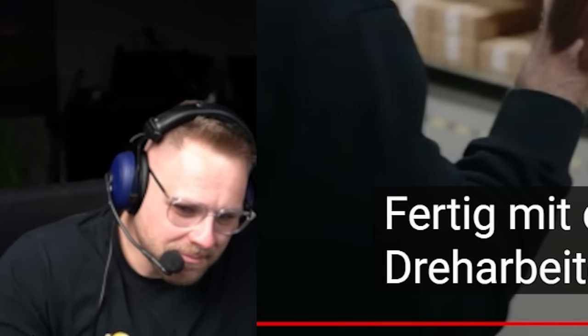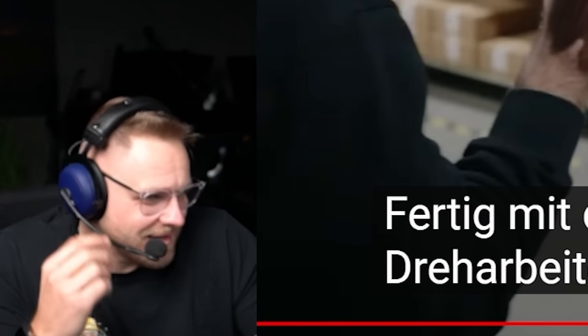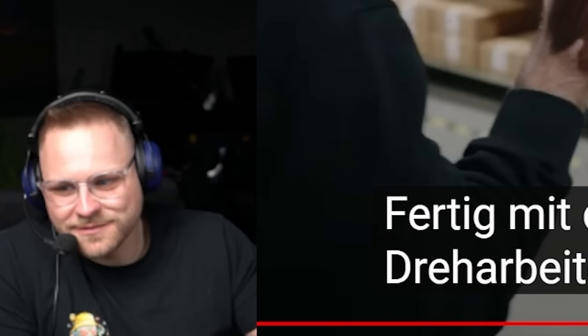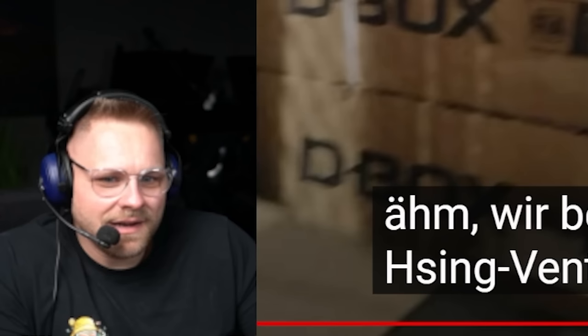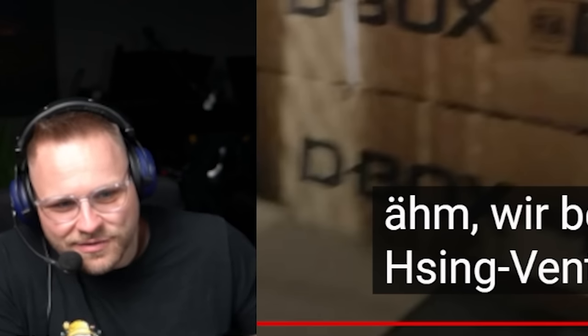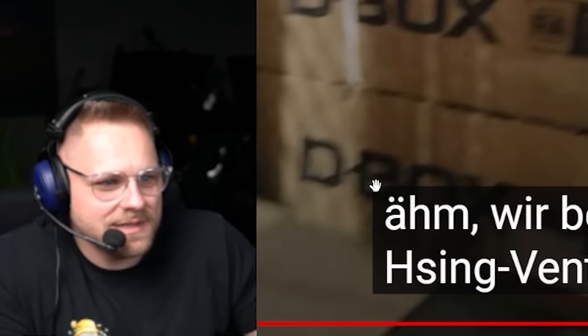Also ich würde jetzt mal aus dem Bauch raus sagen, da liegt locker eine halbe Mille in dem Cage drin. Also wenn das mal reicht. Wenn nicht sogar noch mehr. Weil das waren jetzt, wie viele Reihen sind das gewesen? Eine, zwei, guck mal, hier schon alleine sind 1, 2, 3, 4. Da hinten lagen auch noch mal 4 D-Box.